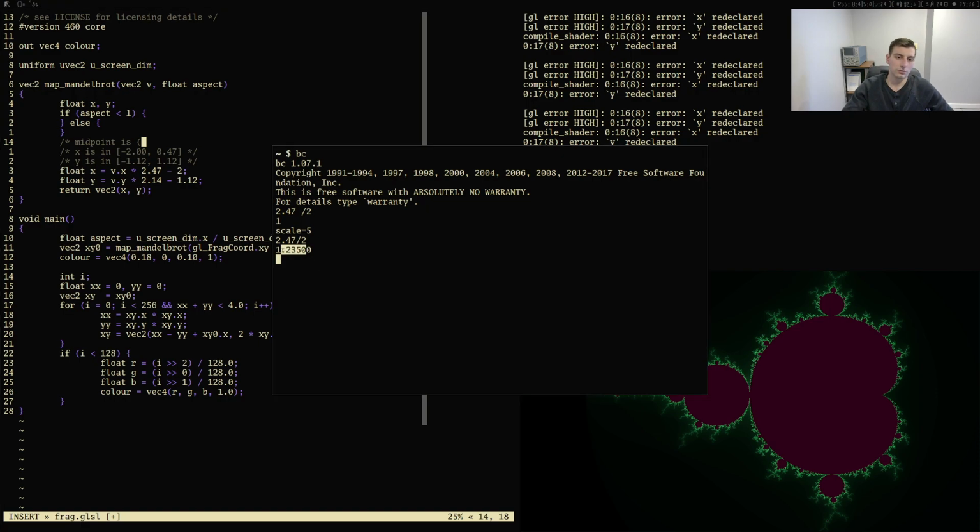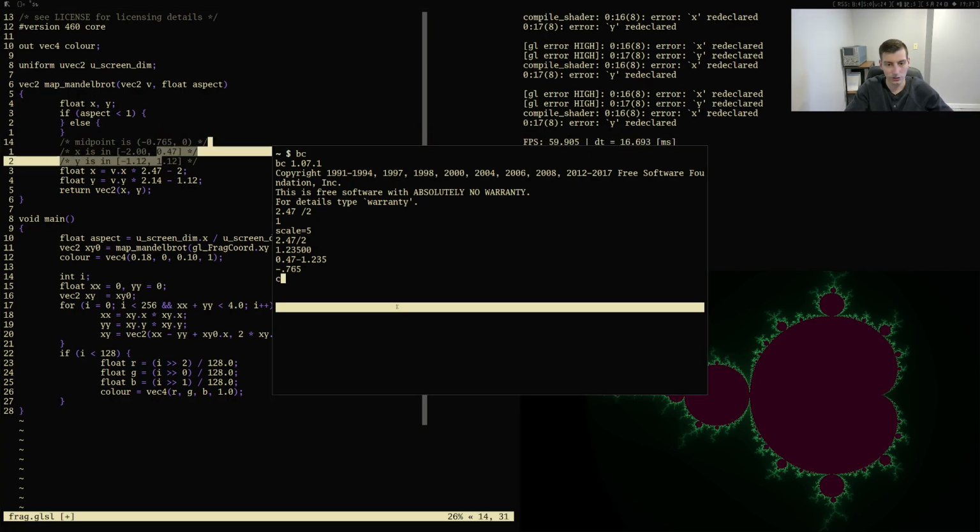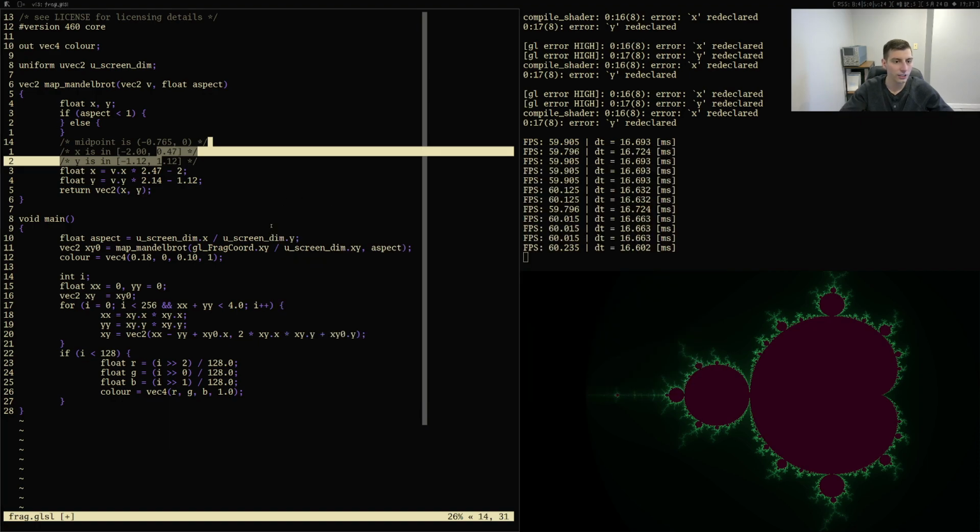So original midpoint was 0.47 minus 1.235. So original midpoint was minus 0.765 and 0. So we want the midpoint of whatever our new range is to be this still, to keep things centered.